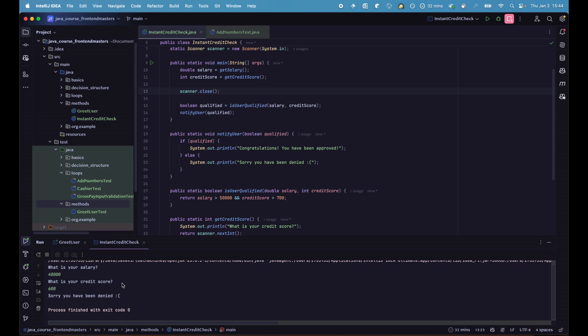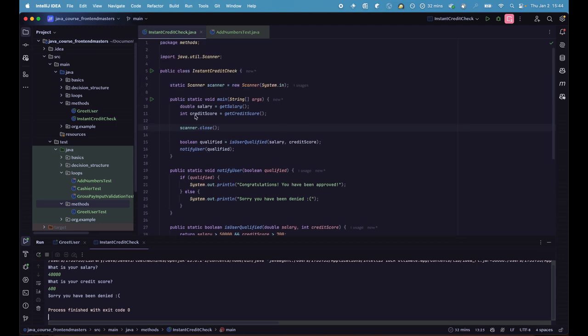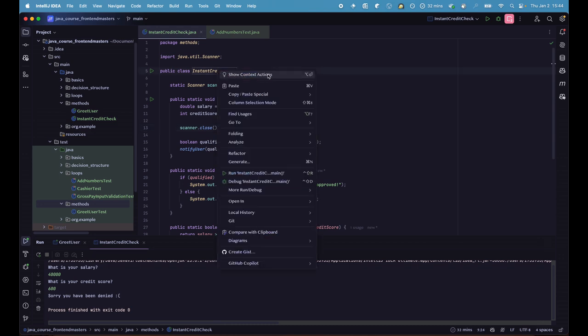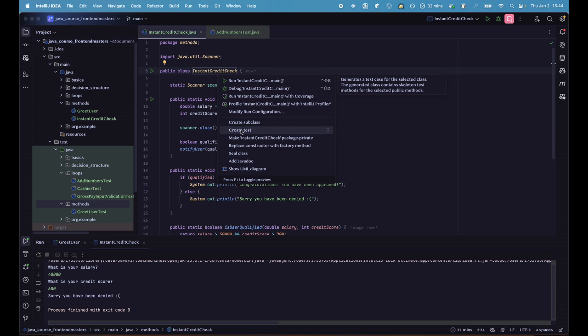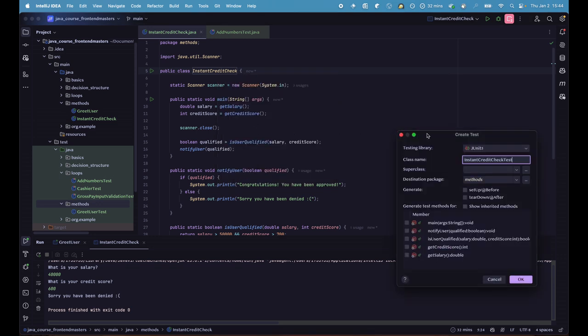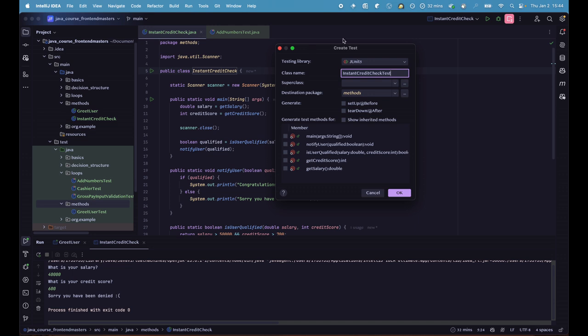So I need to write tests for this class, and the way I do it is I go to the name of that class. I click on show context actions, and then I find this create test. Create test, it'll show this dialog. I can also choose to create a setup, like a before each and after each, the automatic processes that need to happen that I do not need to be involved in. I'll set these up just in case. If I don't need them, I'll just delete them.